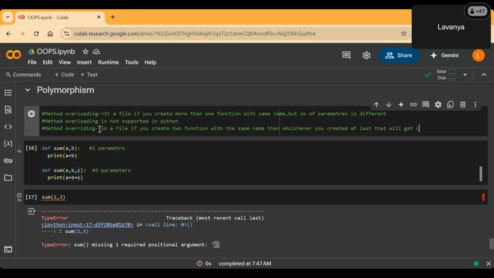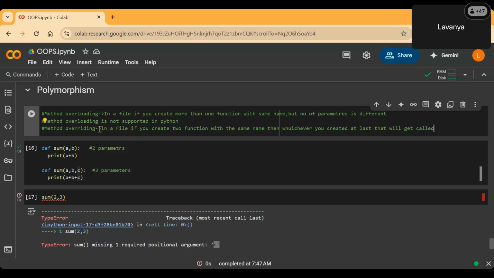Is everybody clear on what method overriding says?